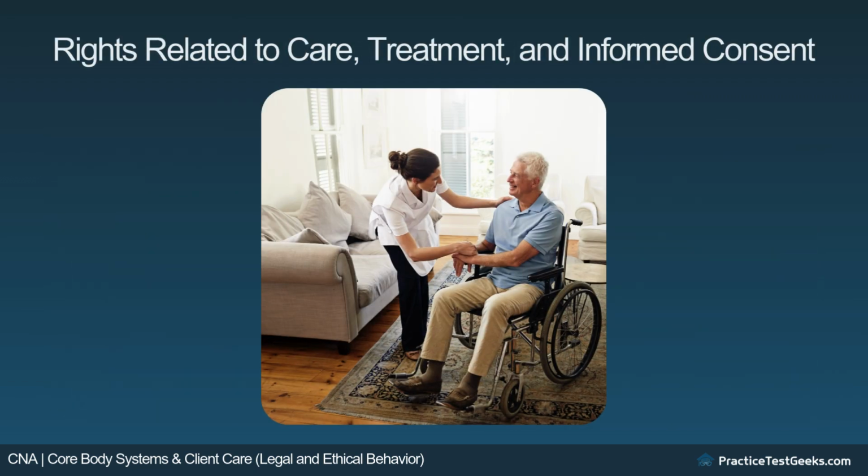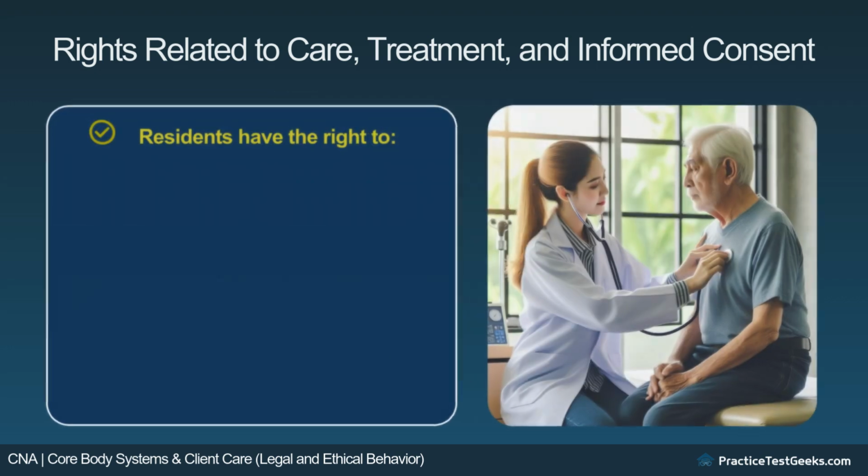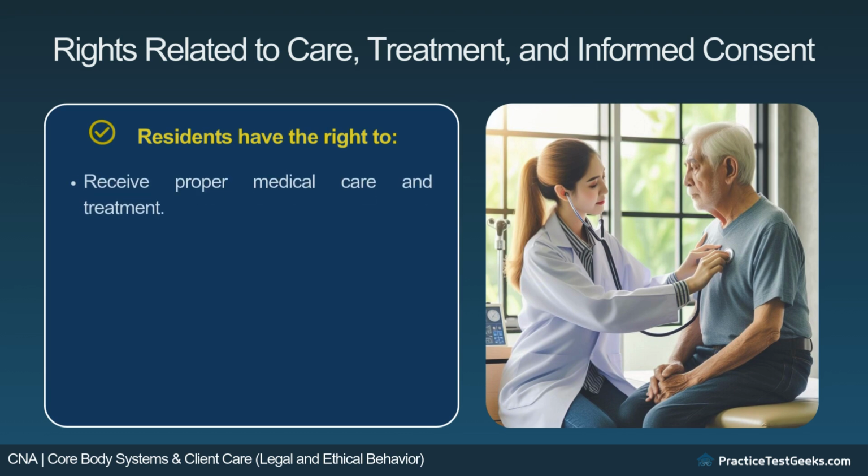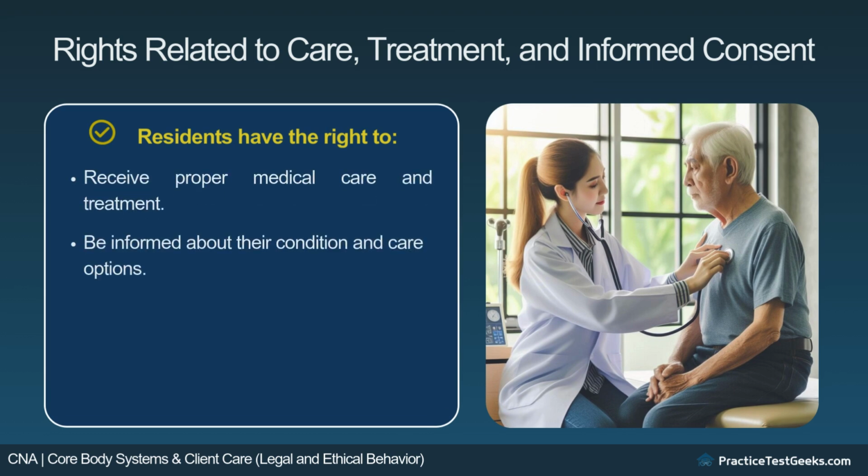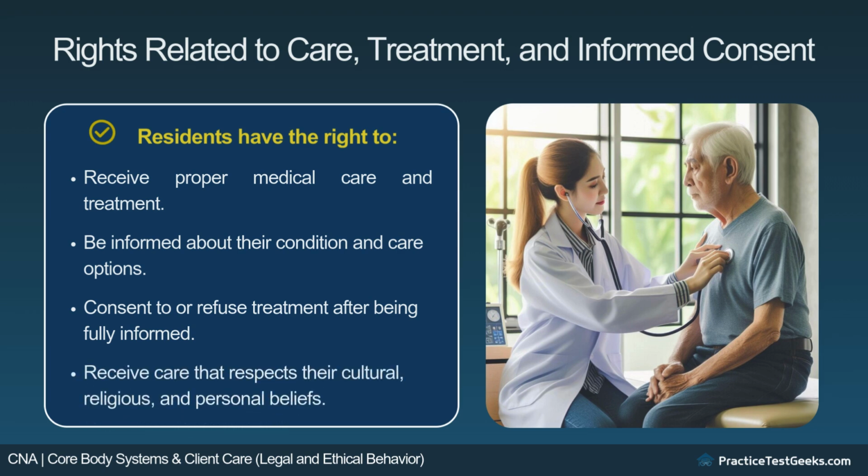Rights related to care, treatment, and informed consent. Residents have the right to receive proper medical care and treatment, be informed about their condition and care options, consent to or refuse treatment after being fully informed, and receive care that respects their cultural, religious, and personal beliefs. CNAs support these rights by providing information, respecting decisions, and reporting concerns promptly.